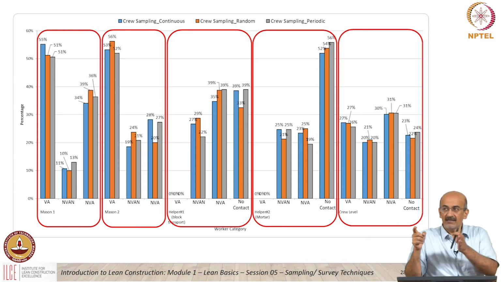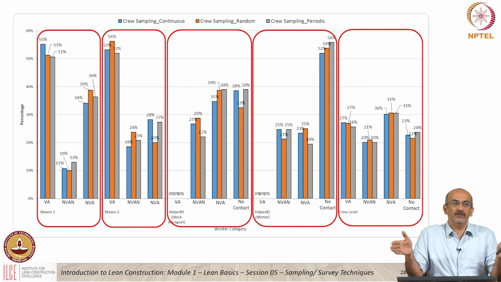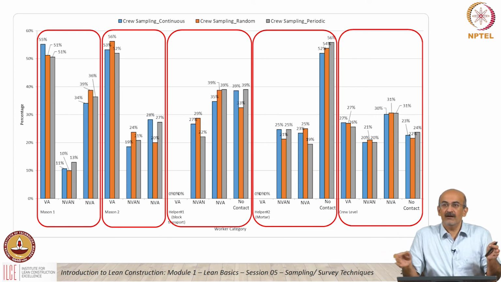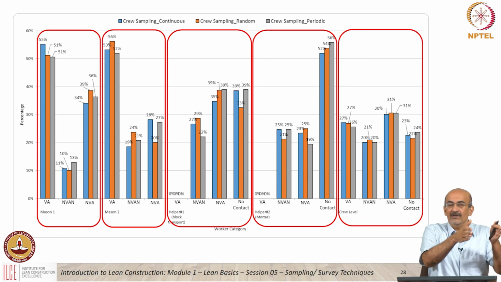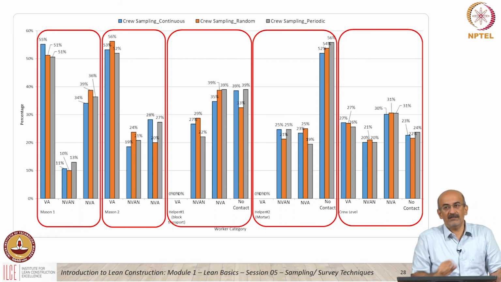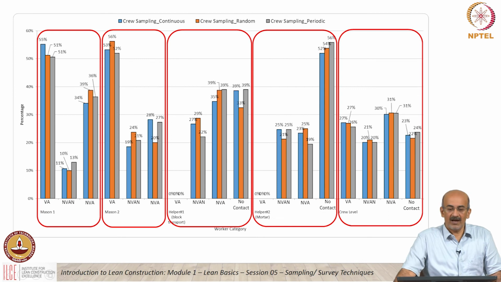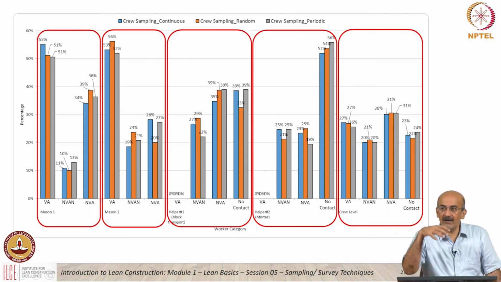Each time a person changes doing something, I will note down, and I might have observed the crew for say x minutes, for x1 minutes they were doing that, so x1 divided by x will be value added. It will not be sample based. What is the percentage of accuracy on that? 100, it should be 100 if my observation is correct. So you can use that as a benchmark to see whether my random sampling has become okay or not.